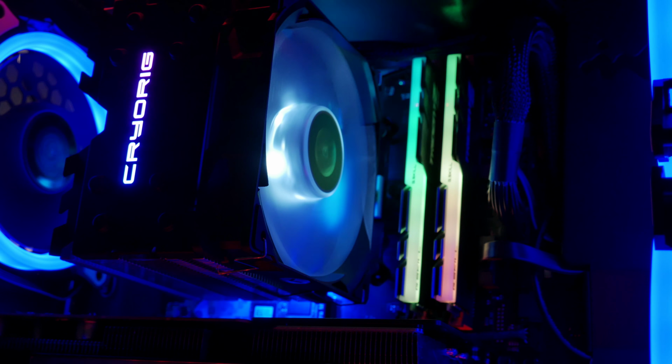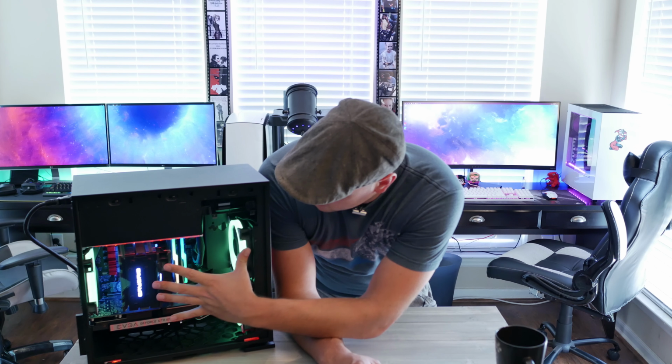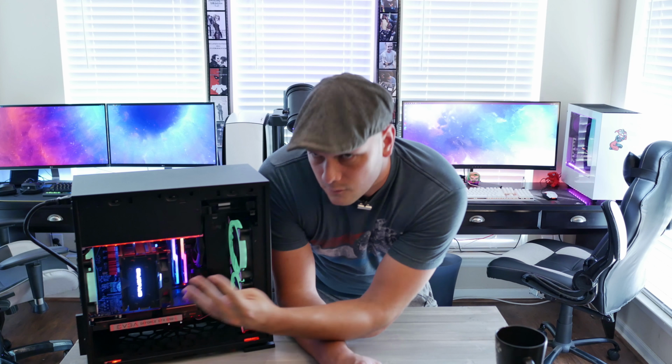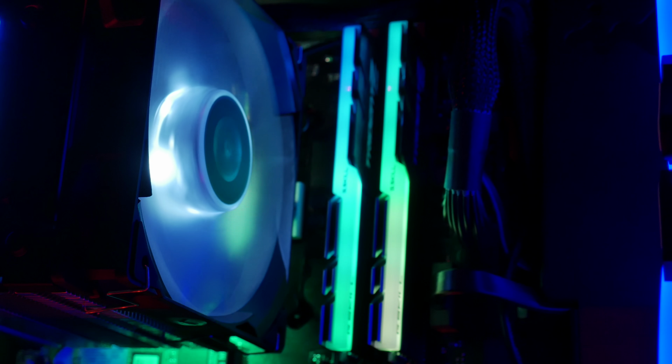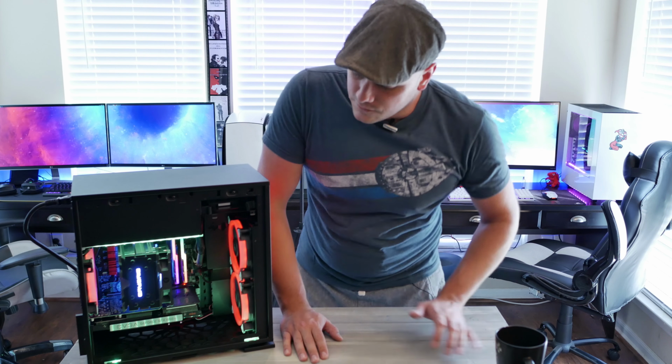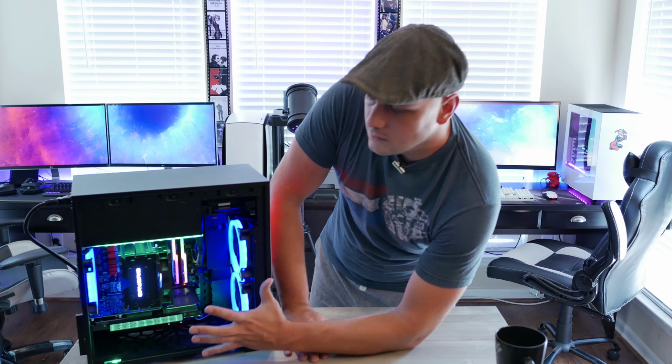So here we are already at 3 different softwares, right? We've got RGB, we've got CAM software, and we've got our own independent functioning one here. We get to 4 when we start to look at the G-Skill one. Now you're looking at 4 softwares to run just to try to get your RGB in tandem. That's the downside to it. I think the price overall, though, is worth it to me. And if that's something that doesn't bother you, then cool.